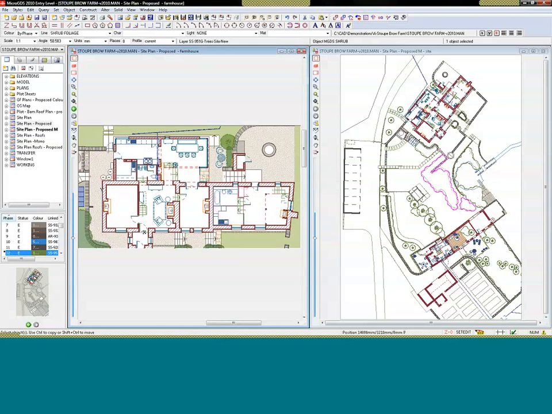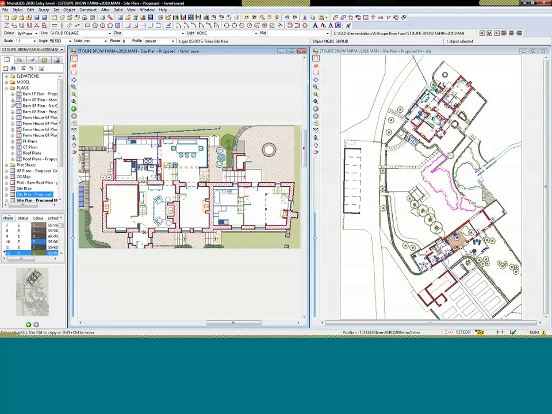You'll notice on the left-hand side here we have this thing called a document organizer. And it looks to be showing you a file tree and a whole structure of a directory system that you'd expect to see on a hard drive. But in fact, we're looking at the file contents of a single file here. And MicroGDS allows you to organize the data in this very flexible and very powerful way, so that even the most complicated of projects in these single user files, you can group the data sensibly so that you're not fishing through hundreds of individual drawing views to find the particular one that you're interested in working on.